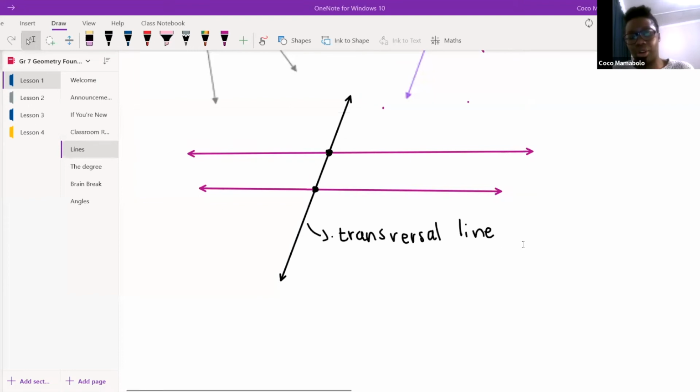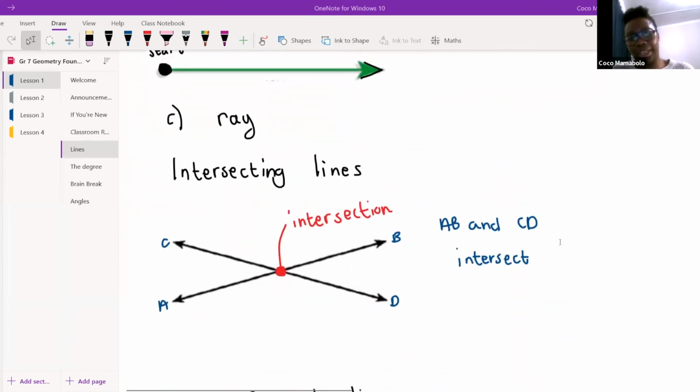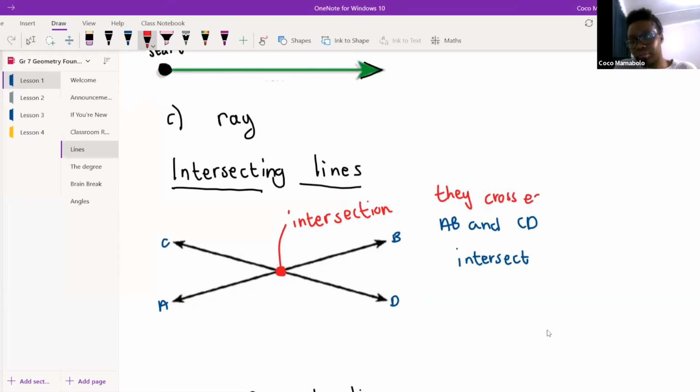Okay, so I'm going to go back quickly and I want you to take screenshots quickly. From here, remember we said that these lines are intersecting lines. Do you see that? Yes, ma'am. Why do we call them intersecting lines? Because they cross each other. Do you see that? They cross each other. Okay, number 3, I get that it's a bit hard. But it does take a while to get used to.